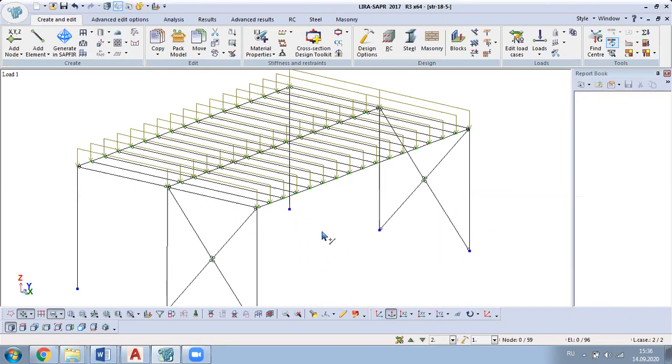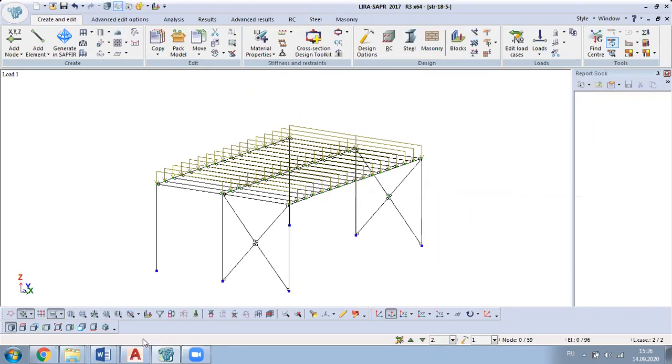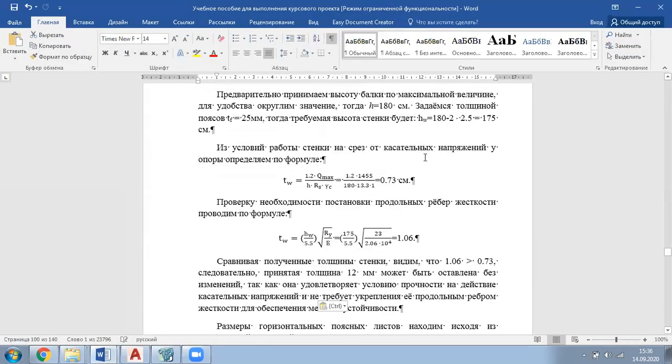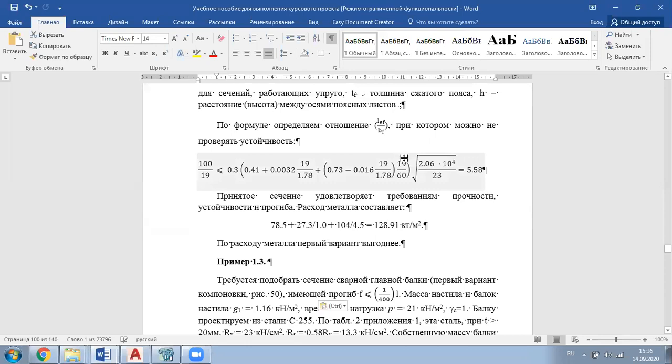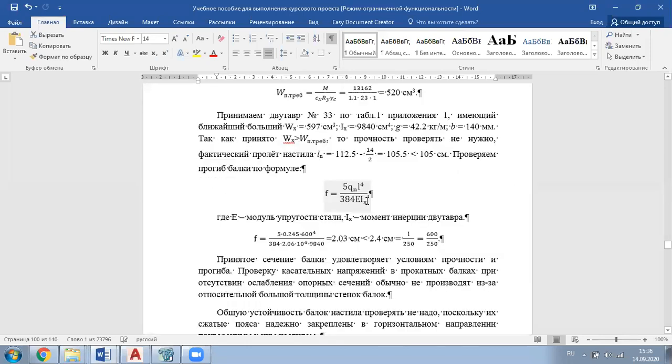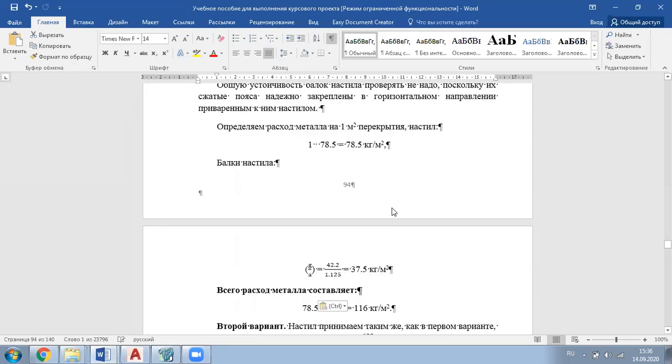That's all. Now we can check what type of section I applied for the secondary beam according to the first and the second example of handmade calculation.